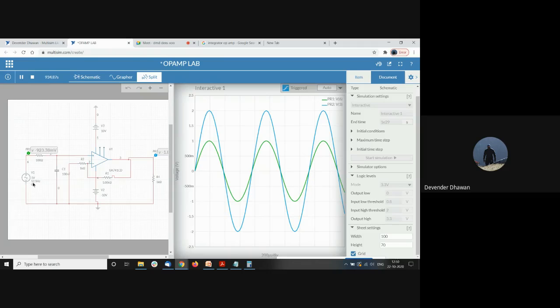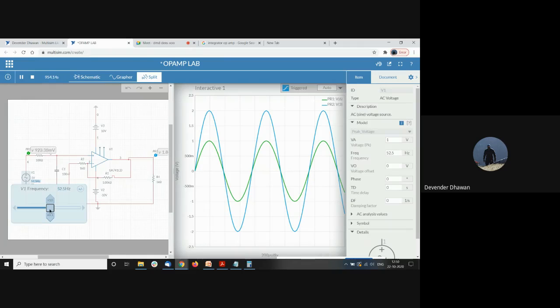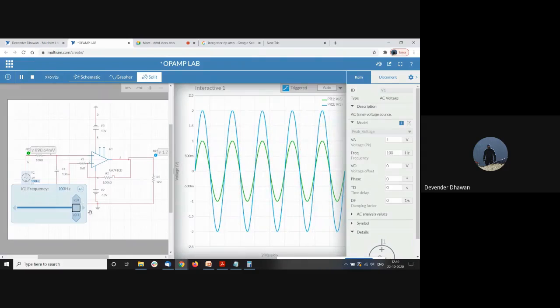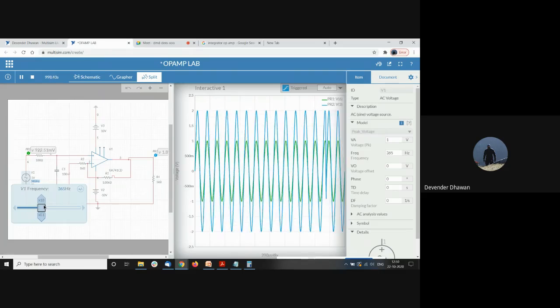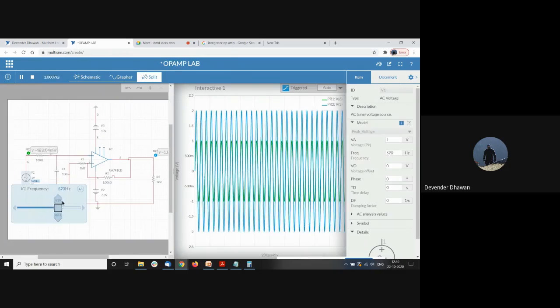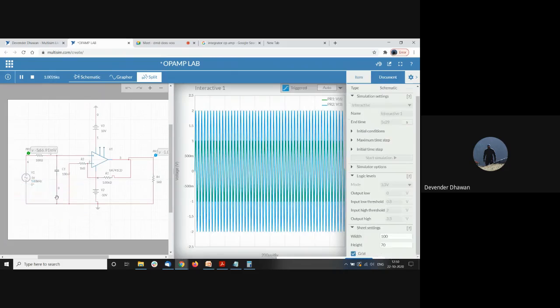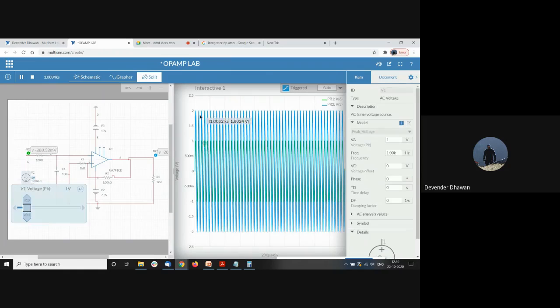Now I will start increasing the frequency. The gain is still okay. We know around 2k, 2.5k, it should start coming down. We are approaching 1k, we have achieved 1k, and still we have the same gain factor.